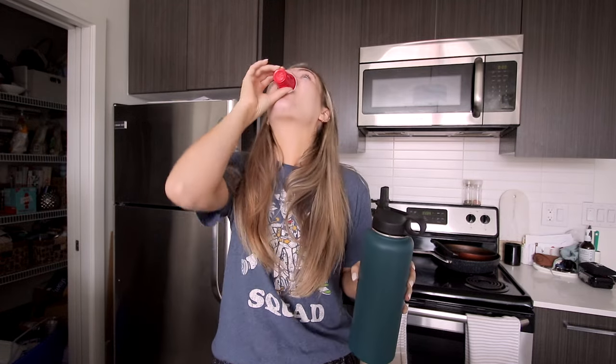Bottoms up! If you guys have never taken apple cider vinegar straight, it definitely doesn't taste good. Some people mix it with water — I'm not a big fan of cidery or vinegary things, so it took a little getting used to, but it's really not that bad. Overall, the biggest thing I've noticed this past month has been how much less bloated I feel, which has been so good.